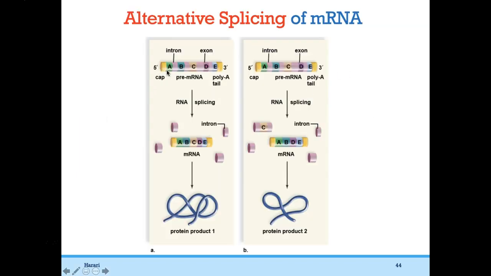So this shows you, if a pre-mRNA has exons A, B, C, D, and E, most likely it'll be an mRNA that's spliced to have all the exons A, B, C, D, E, and you're going to get a certain protein product. But it's also possible that an exon might be spliced out on purpose. And this mRNA would then lead to a different protein product, but it's still derived from the same initial mRNA transcript. This is called alternative splicing. So again, this is a nice way to get novel ways to express different proteins, more flexibility.